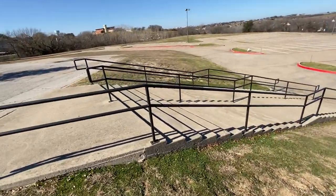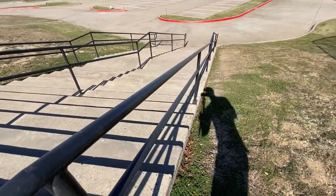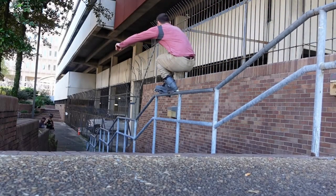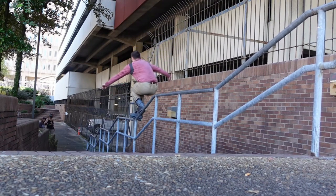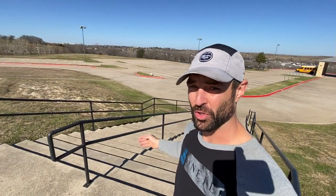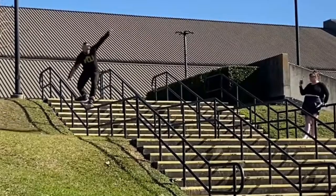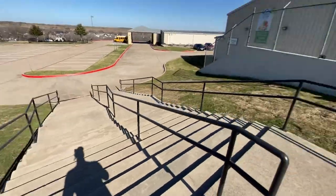I'm really hesitant to wax kinked rails, especially if it's a rail like this that I don't know if it's ever been skated. I don't see any marks anyway. For me, speed is not your friend with kinked rails. I generally creep up to them, because the slower you go through the kink, the better able you are to negotiate and absorb that dynamic experience. My recommendation: don't wax the rail unless you absolutely have to, which I actually had to just the other day in Tallahassee because it was crazy sticky. But jump on the rail, get a feel for it, and then if you absolutely need to wax it, go ahead and do that.